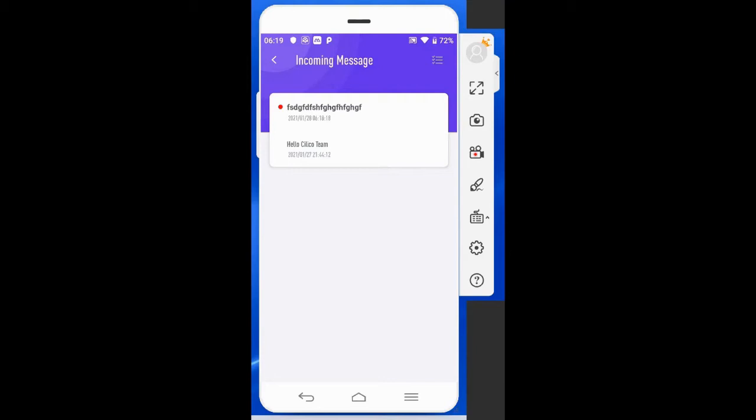Okay, here's my office, and the device is showing in this area. Also, here is another entrance to do some operations for this device, same as I just showed you.